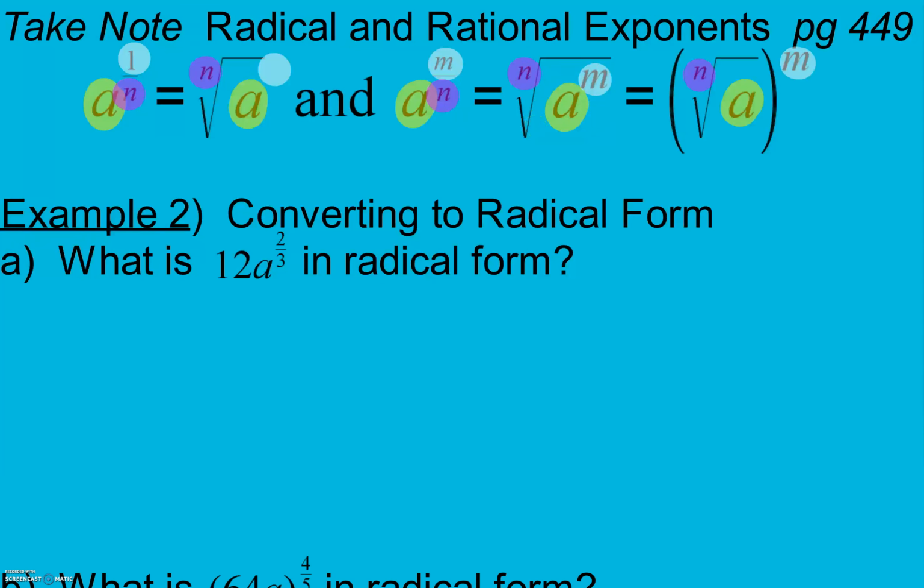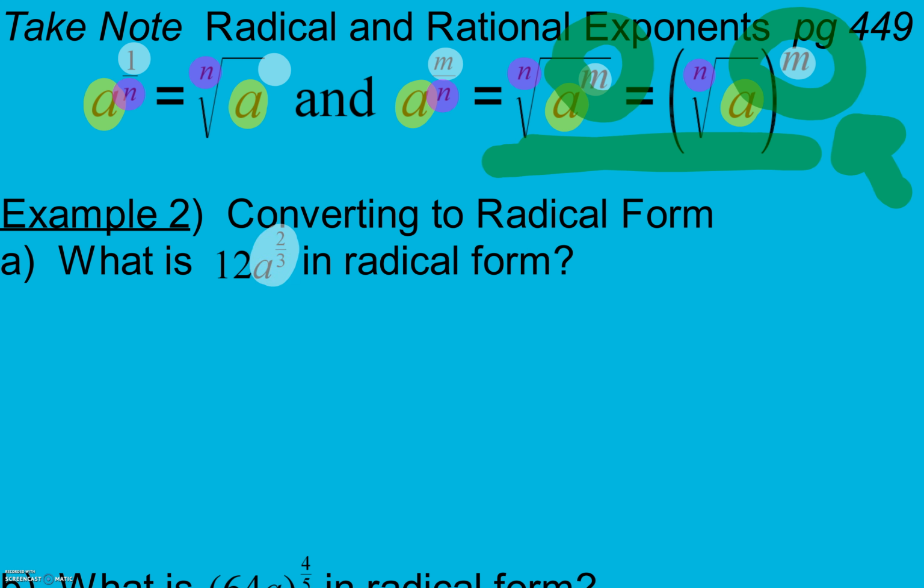One other thing to look at here, it does not matter whether we have our exponent on the inside of our radical or the outside, we're going to get the same thing. I'm kind of partial to this one. I'd rather simplify first and then raise it to the power, but if you prefer to do it the other way, that's totally okay. So here, the only thing that gets the exponent is a.